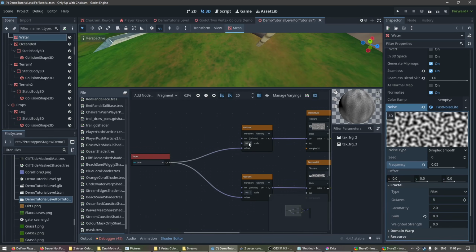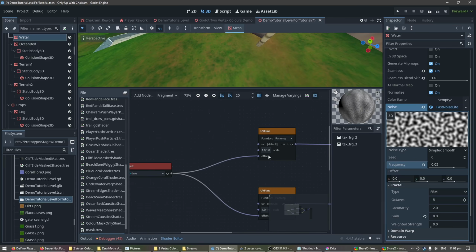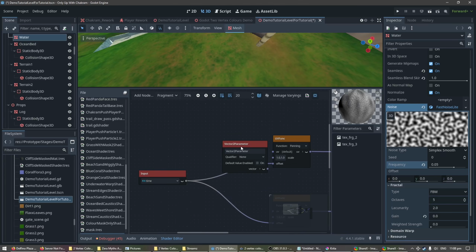This scale controls how fast it goes, and you'll notice there's 2 values, which means it's a vector 2. So it also controls the direction. We're going to add a vector2 parameter and name this direction 1, and put that in here.